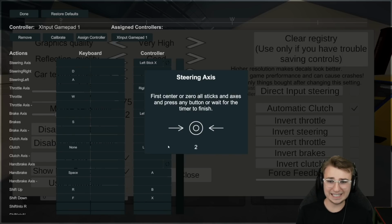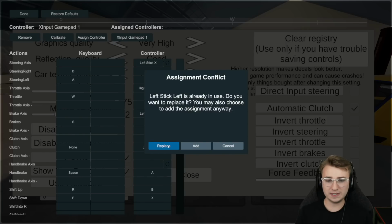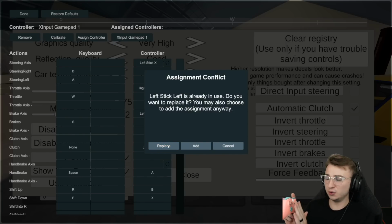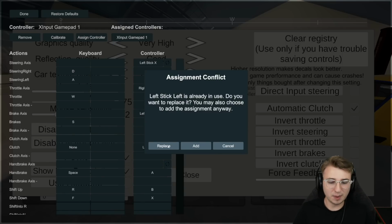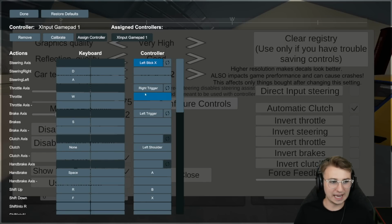We have our stick zeroed. We're just going to wait. And now we move the axis. All we do is just move this. This is a bad tutorial. I realize this, but hopefully it'll help you guys out enough. So we're going to add that one, even though it was added already.